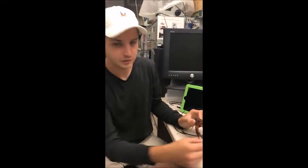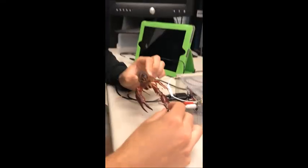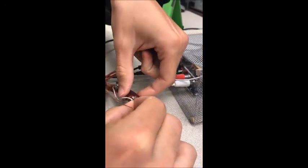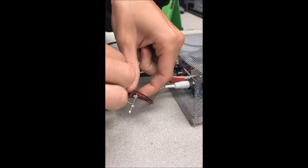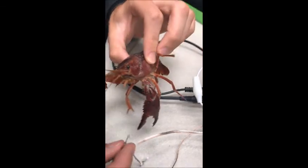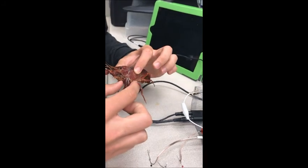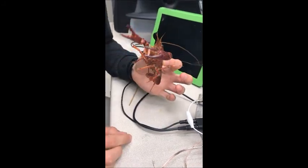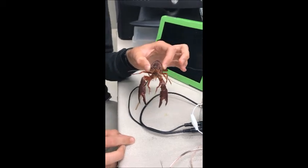You can easily remove these pins by pulling out, and once you pull these out, the crayfish can be used for other experiments and is not harmed. Here, it's still going. After you pull these legs out, you need to be careful not to pull too hard on the claw though, because it could autotomize, and then you would have a legless crayfish.